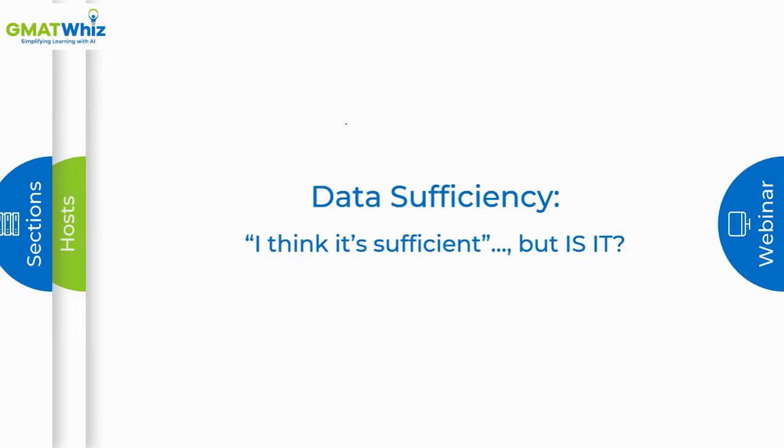So this webinar is rightly named: I think it is sufficient, but is it really sufficient? Because that's one statement that most of us tend to make, especially at the start of our GMAT quant preparation. Many times we end up feeling that it is sufficient, but it actually turns out to be insufficient. Some other times we feel that it is insufficient, but it turns out to be sufficient. These are some aspects that I'm going to address today in this webinar. And towards the end of the webinar, I'm happy to take up any questions that you may have on what we discussed, or any other generic questions you may have about the exam.